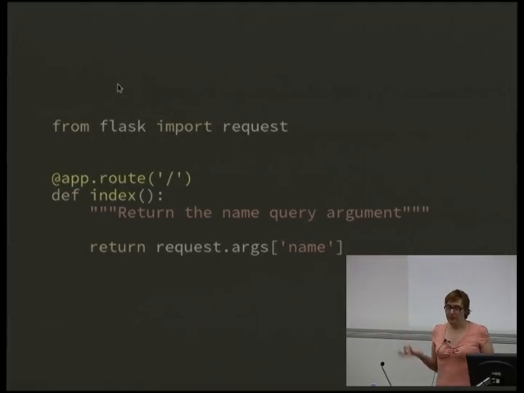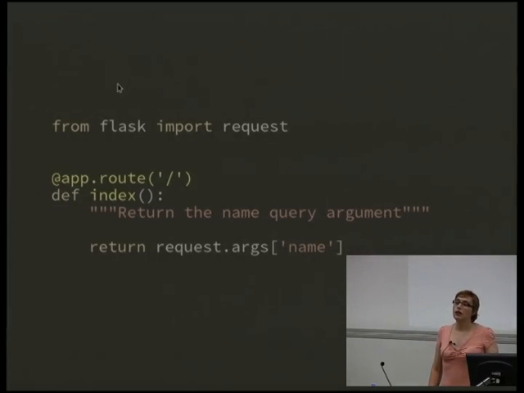It seems a bit weird, perhaps, if you're an object-oriented programmer, to have this global object called request. But it's kind of the way it works. Request will always be the current request you're handling. That way you don't have to mess about with passing it through. They decided that you almost always need to interact with the request object, and passing it 25 layers deep into your call tree, or adding it to a class so that you always had it, was, I guess, unnecessarily burdensome. So they decided they would just do this.